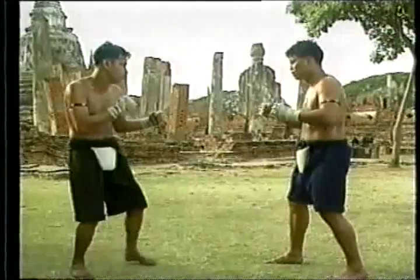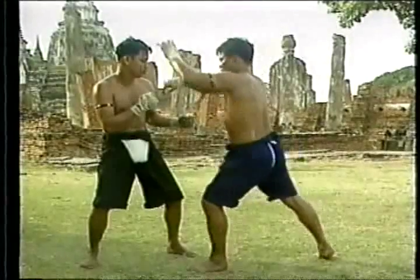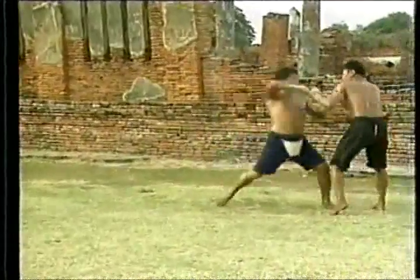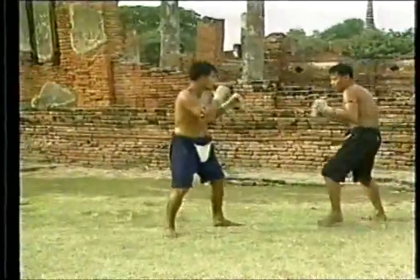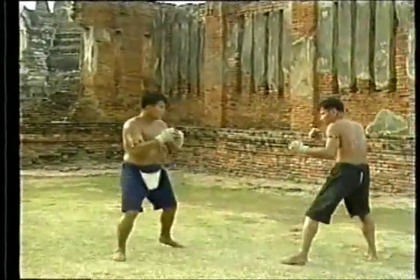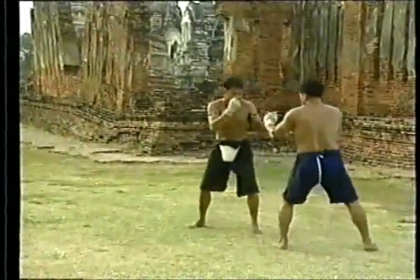The sequence is: Step 4, feet; Step 3, fists; Step 2, knees; Step 1, elbows. Each step must be practiced until it becomes almost second nature. If it is executed wrongly, the balance is broken and the counter move cannot be applied in time. Muay Thai therefore requires a strong body and a clear mind. It also requires concentration, focus and constant practice to develop power and fast reflexes. Both the first and the follow-up strikes must also be practiced repeatedly.